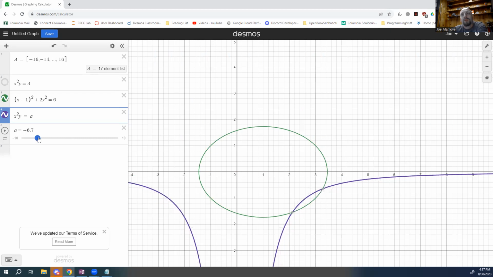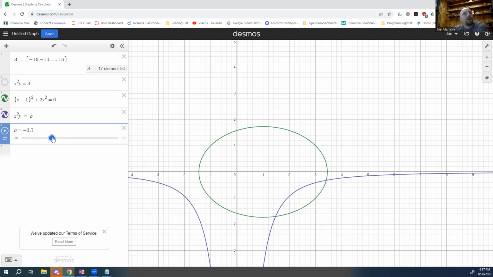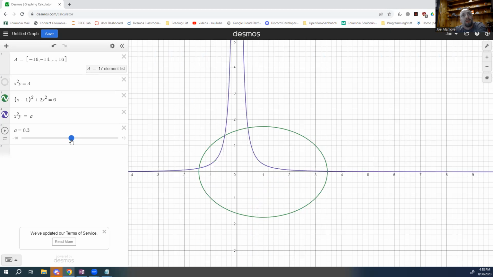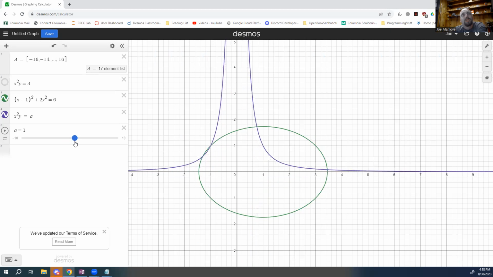Then if we keep going, we're touching in a couple of different spots here. None of that's actually interesting. We're getting here a spot where it first touches on this side, but that's at a value of negative 1.1. That's not going to be our max or min. It's just one of the points that Lagrange would find for you. Then we're going to keep going. Oh, that was weird. So it kind of flipped over there. We're touching in way too many spots.